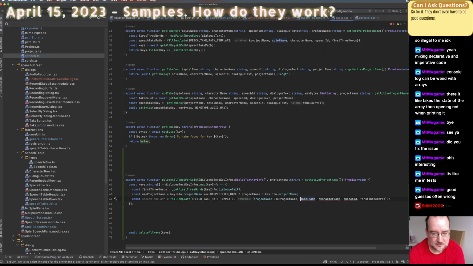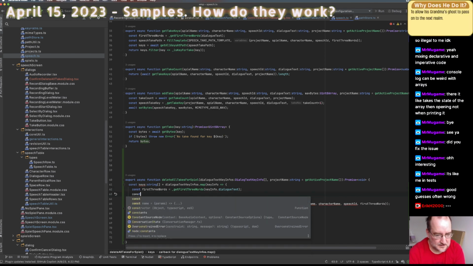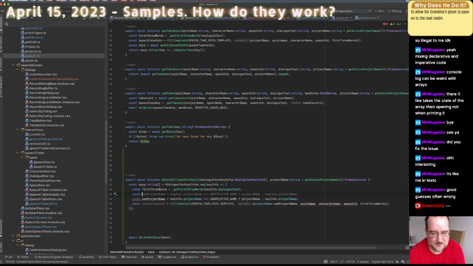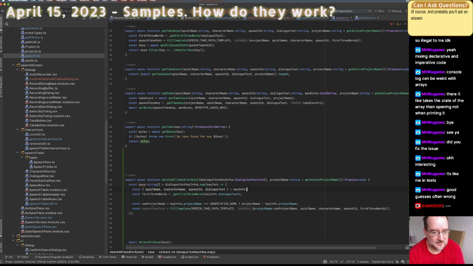Spiel name will come from key info. Here, let's do it this way. Const spiel name, character name, speech ID, dialog text equals key info, move that there.